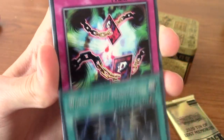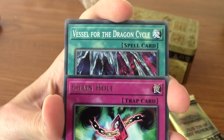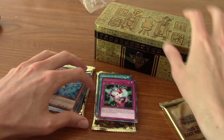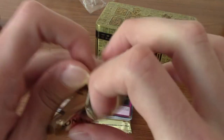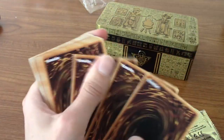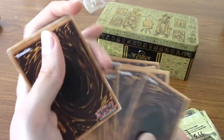World Legacy Monstrosity - look at that, that is really cool. I'm going to put these in a binder and stuff, not just leaving them in the loose pack. I managed to get the most valuable one from the Gold Sarcophagus tin though - Borrel Sword Dragon - so that was kind of cool. So we've got one more pack - can we pull Red-Eyes Dark Dragoon? No, statistically speaking. Two, three, four, five, six, seven - it is seven, isn't it? Yep. Okay, cool. Let's begin with the rare.